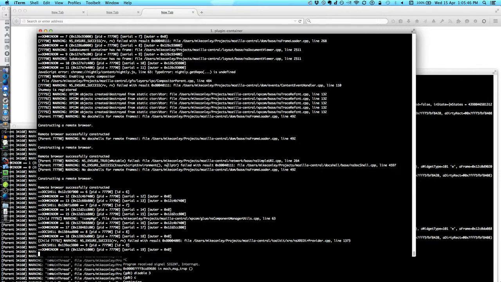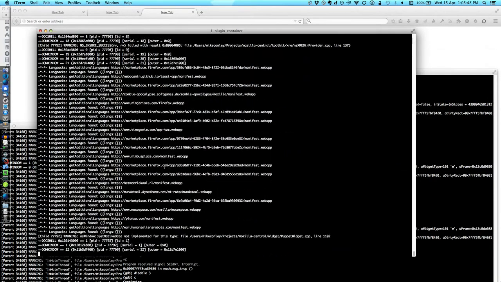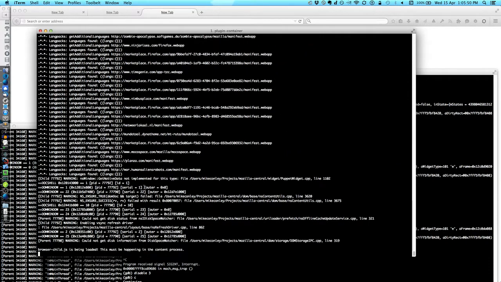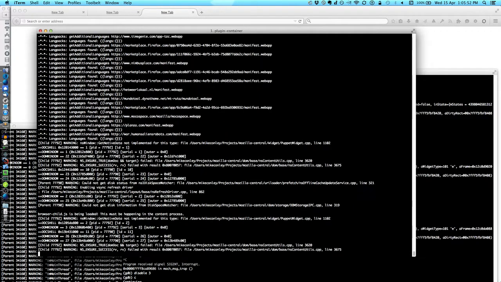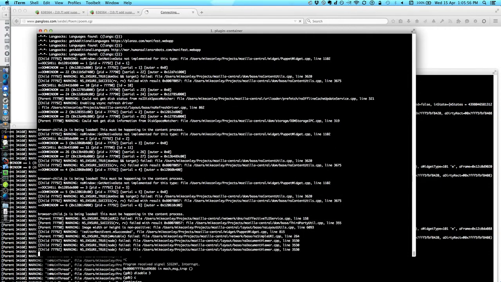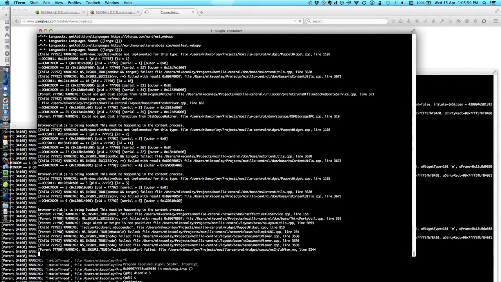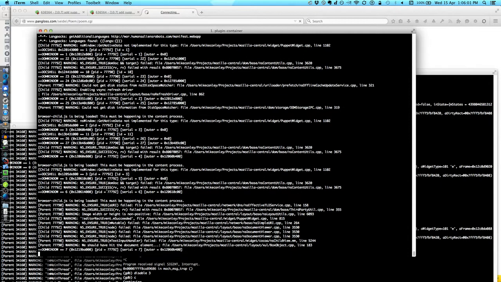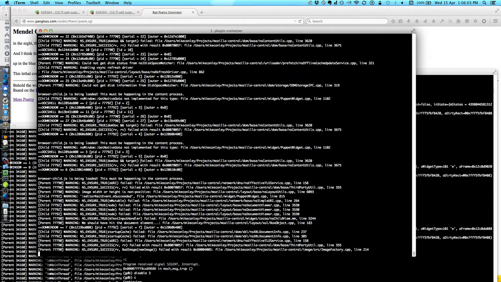Sometimes there are expected or handled failures, but we still log them, and that's where a lot of the warnings and whatnot come from. So now I want to find out if, whenever I view source, there's anything in the console spew that draws my attention to give me a sense of maybe where I should look.